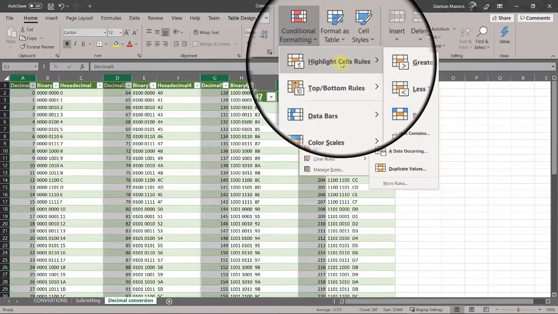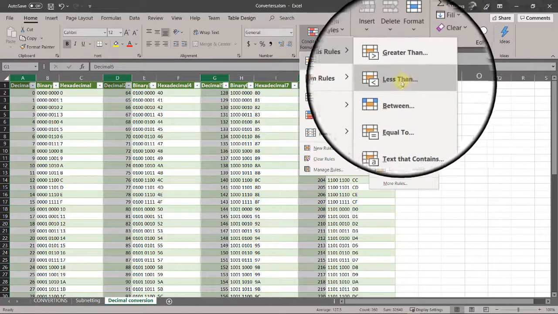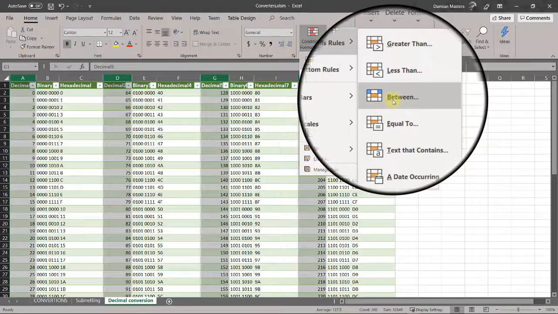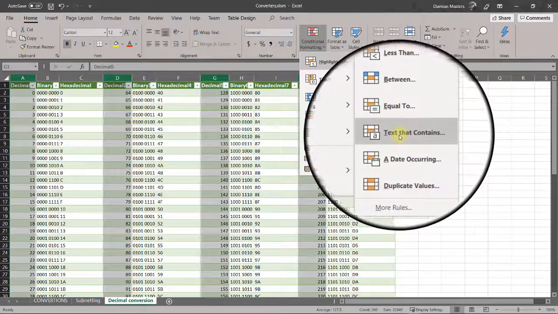And then we have highlight cells rules. So greater than a number, less than a number, in between, equal to, one that contains certain text.